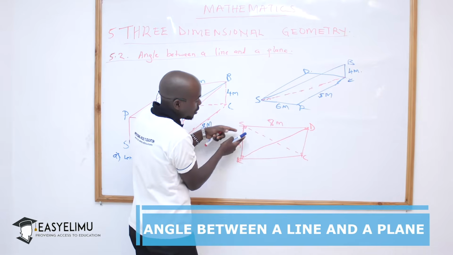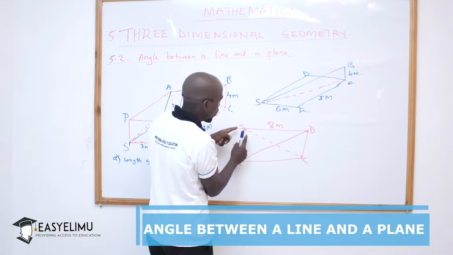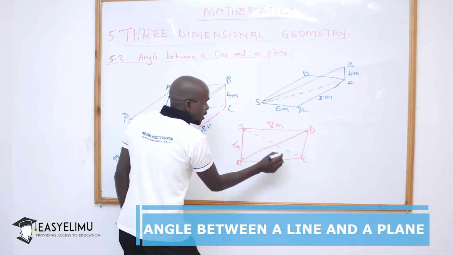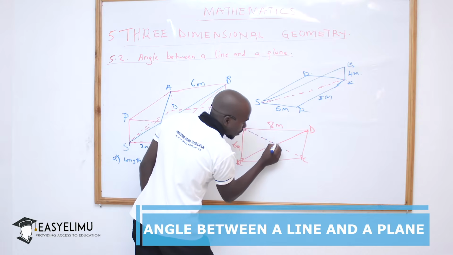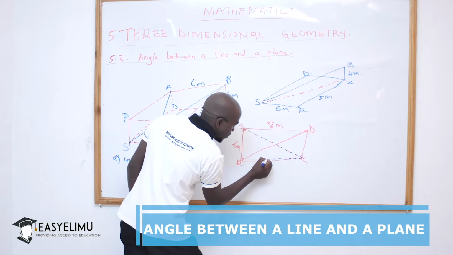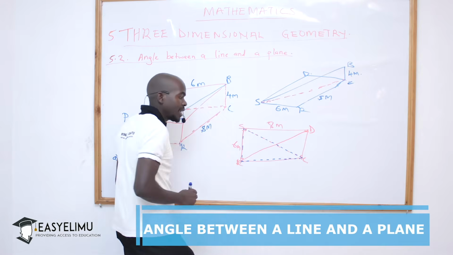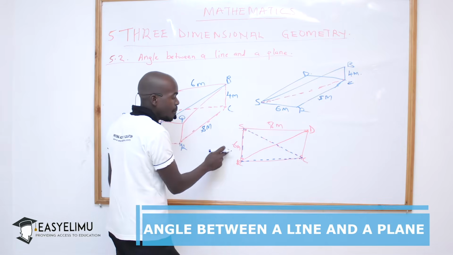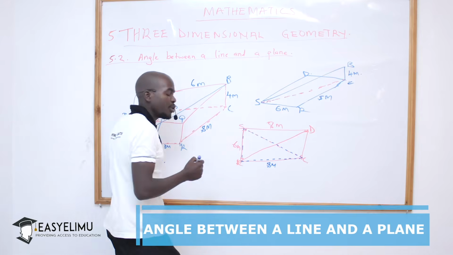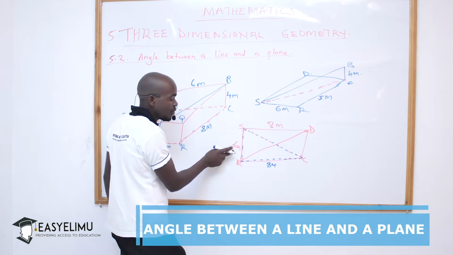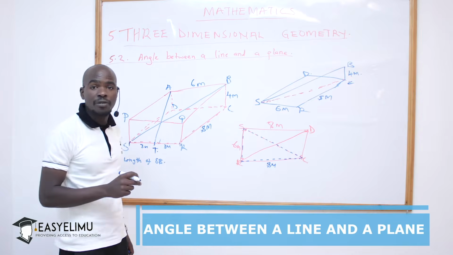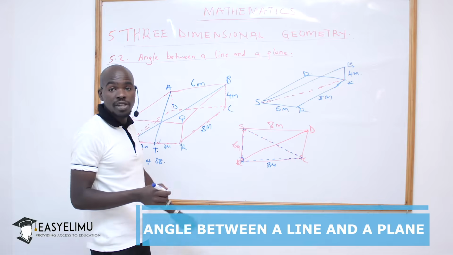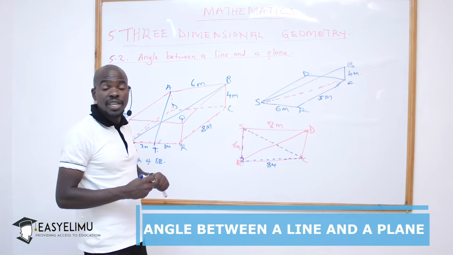If this one is a right angle, then to find SC, we are going to consider a right angle triangle. I'm going to cut that part, and if I cut that part, I will be having SCR, whereby the length is 8 meters, which will turn out to be our base, and the height of it will be 6 meters, which is the height of our triangle.